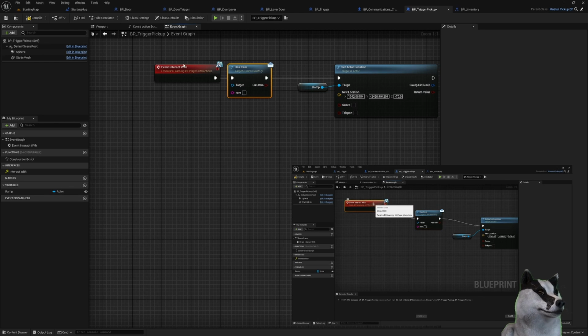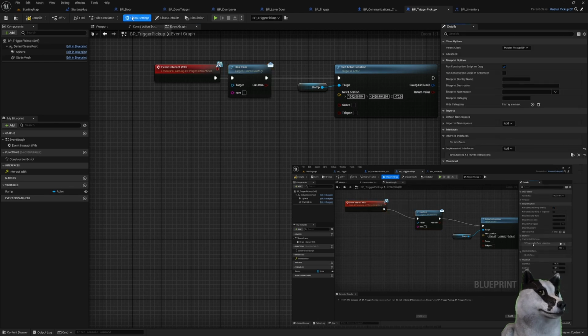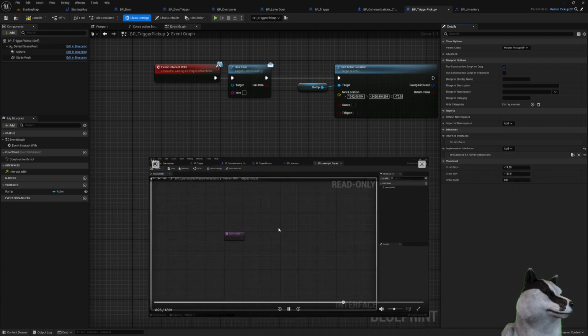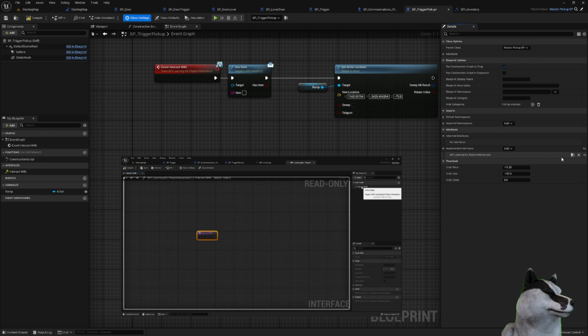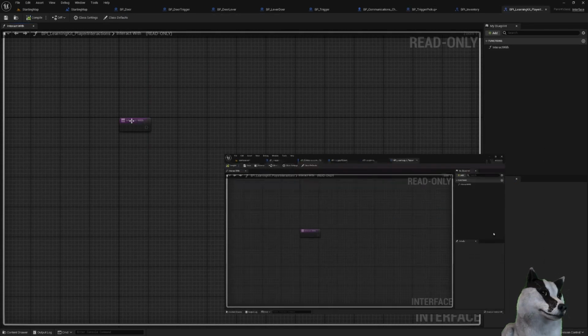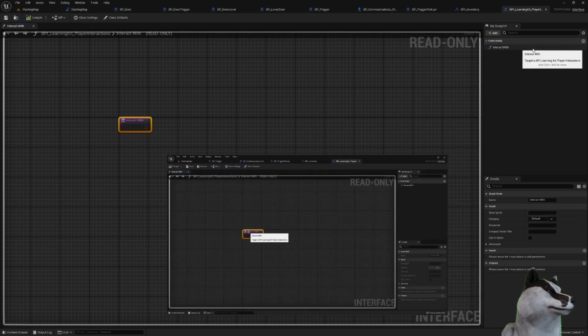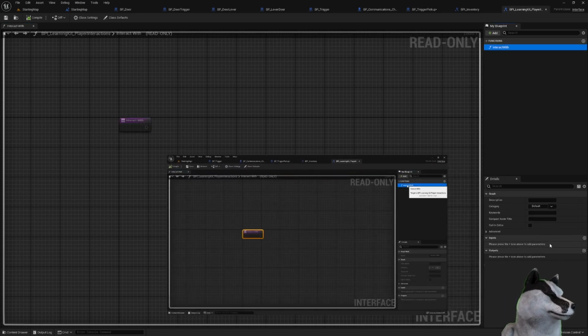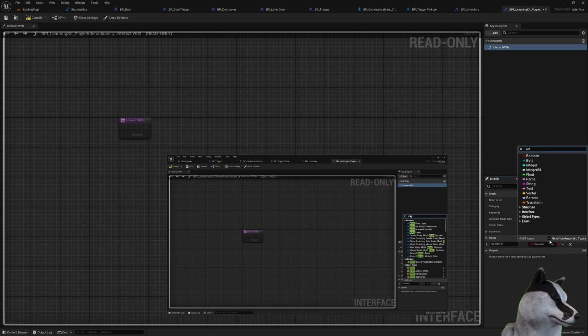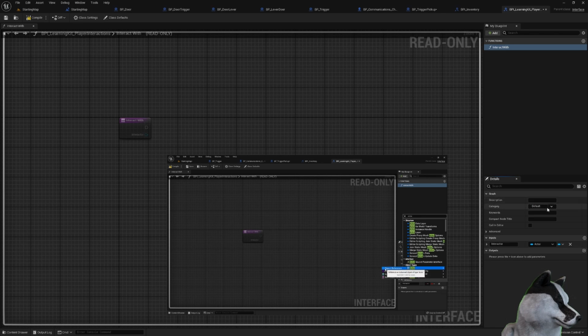So let's find that Blueprint interface. Let's go to class settings. Here's our Blueprint Learning Kit interactions. I'm going to browse to it, and now we have that interface. I want to modify it so that we have an input. So I'll click on it in our functions list and add an input. That input now shows up on the left side. We'll call this interactor. I'll click on the type and choose actor, object reference, because we want to pass in the actual item in our world. Compile and save.